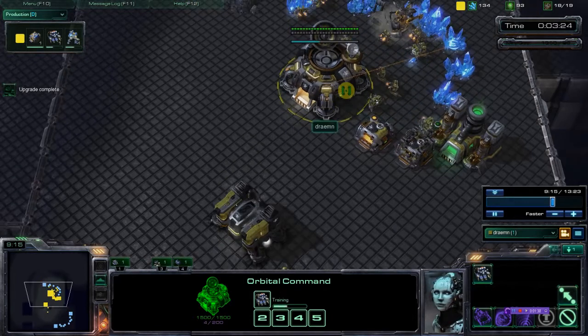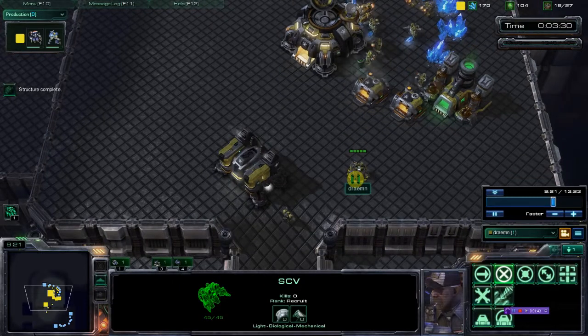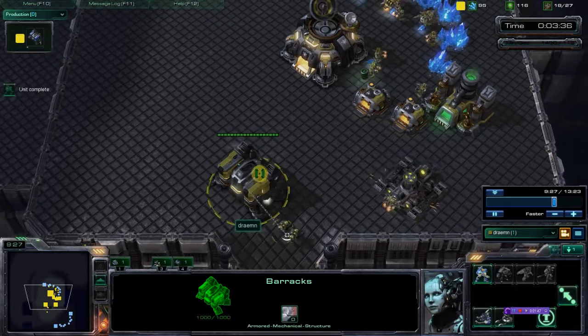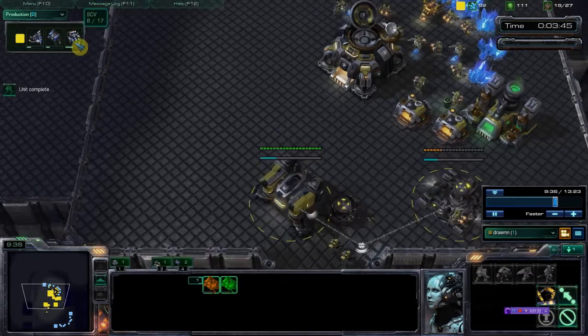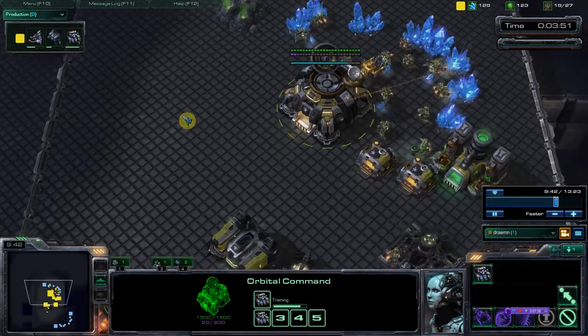So we're now at 18 supply, and this is when we're going to be putting down our next barracks. So instead of 17, we're doing 18 for our next barracks, and then we're going to do our tech lab add-on right away, and of course continuing SCV production. This is one of the big things, is this build does not cut SCV production at all. That's why it's a purely economical build for the 3 racks.